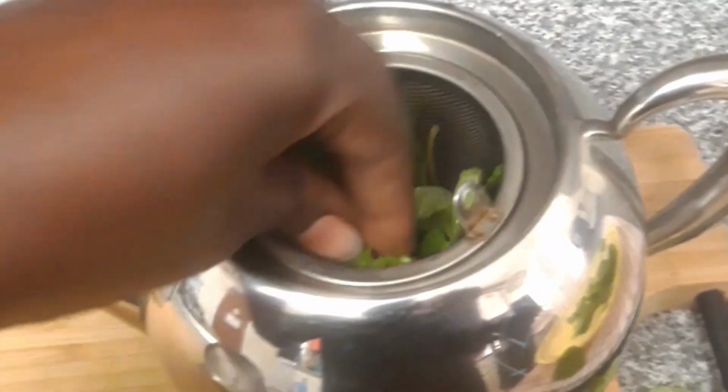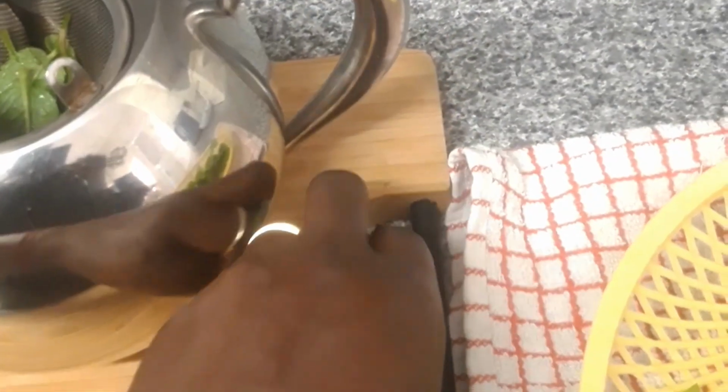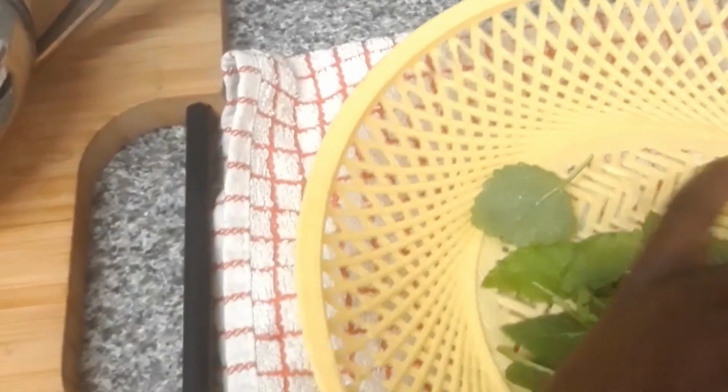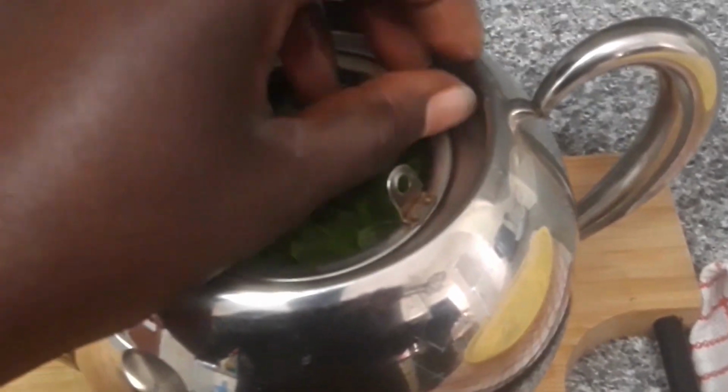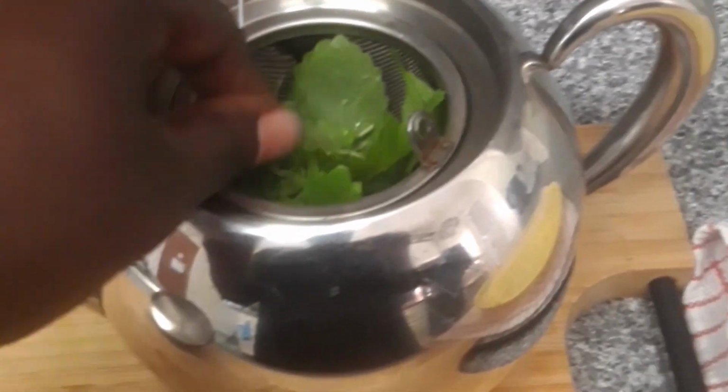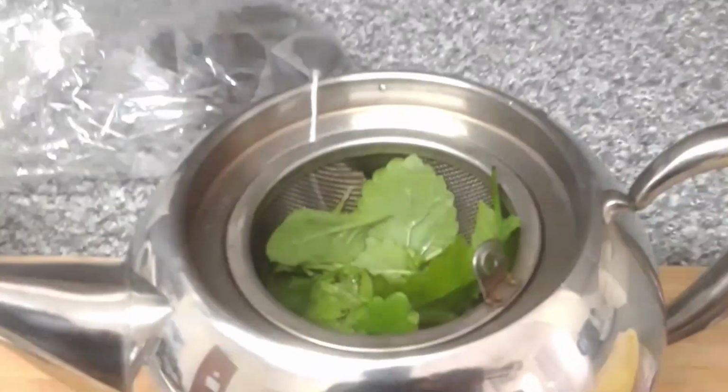As I said, this is a lot. But I like my mint tea really minty, and also I'm gonna be refilling this pot. So when I refill this pot, it's still gonna be very strong in mint flavor. You don't have to put in all that. I'm putting in a lot because I am growing my own mint leaves, and I have a lot.